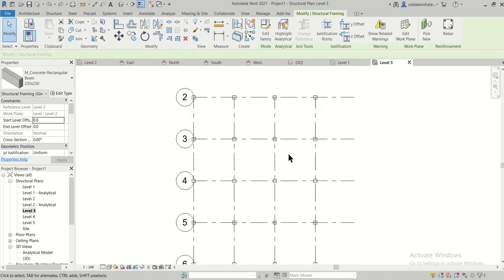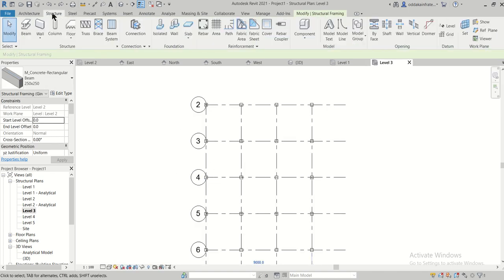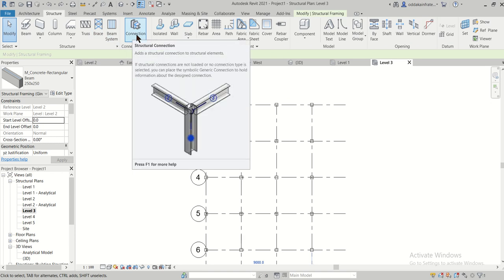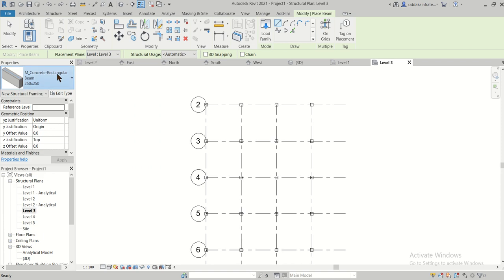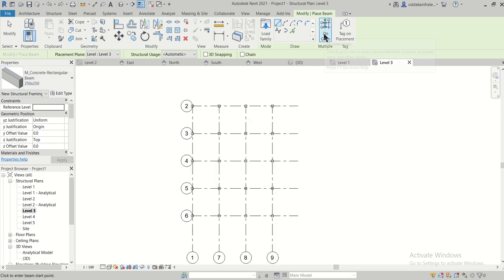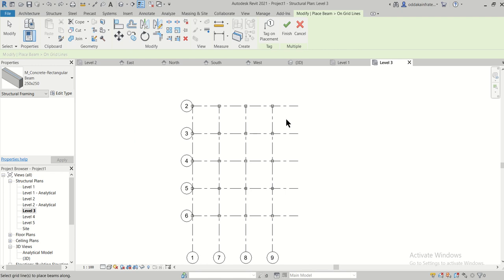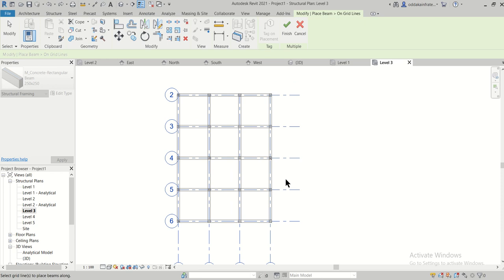At level 3 we go to the structure option, then to the beams option, select the concrete beam, and then select the option on grids, select this grid, press Control, and select this grid, and then as you can see the beams have been made.